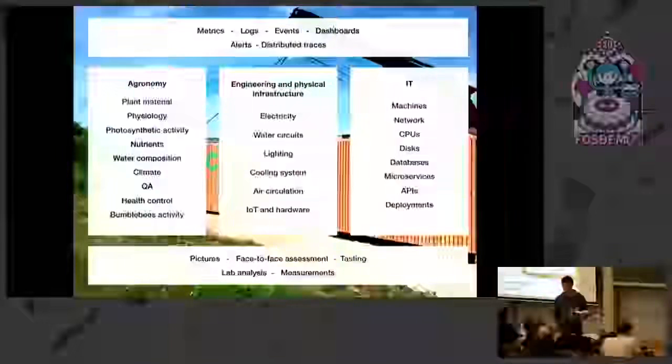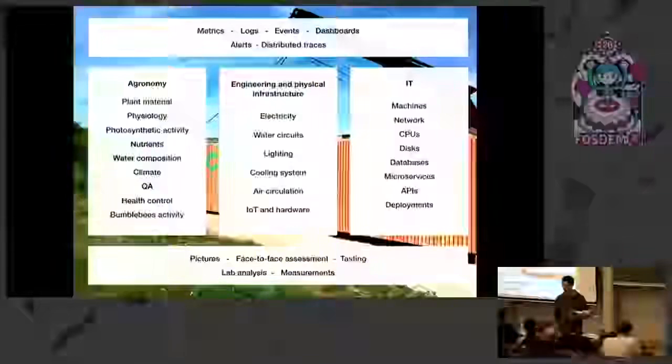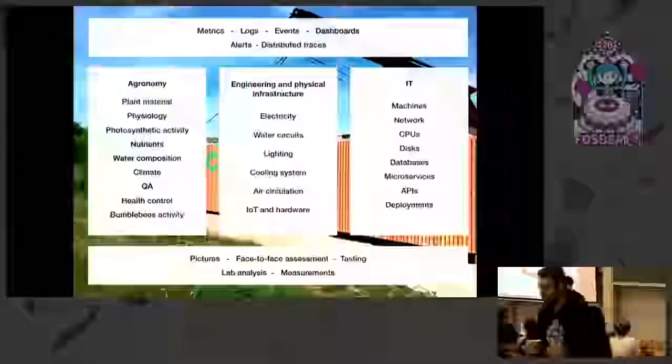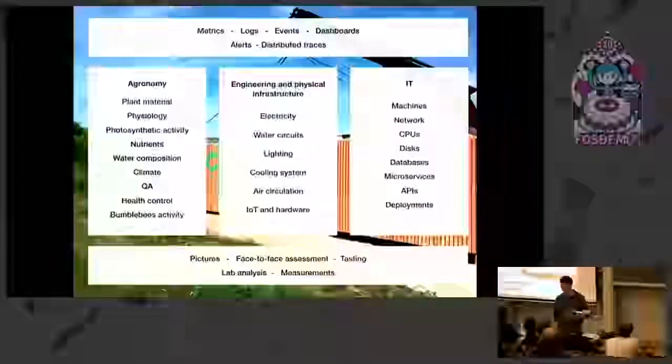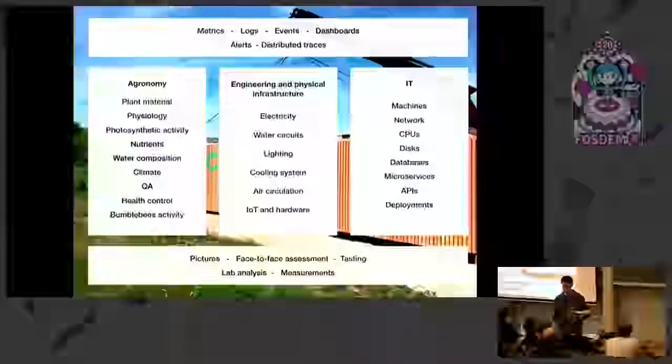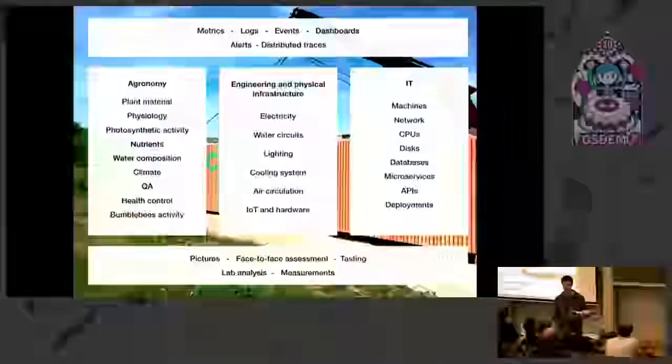And we do this type of human-centered approach in different ways. We send agronomists inside the containers to check the plants. We run testing sessions for our strawberries. We analyze water samples from the hydraulic system. And we also make a ton of measurements on the plants, like measuring the size of the leaves to see if the plants are developing correctly. So we always try to automate the pipelines as much as possible. But when it comes to plants, it's too complex, and we need to put humans in the loop a lot.